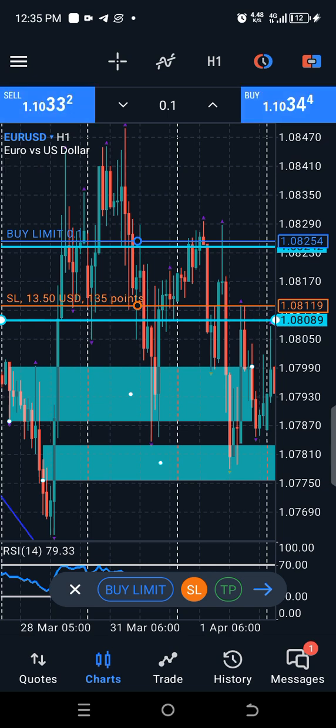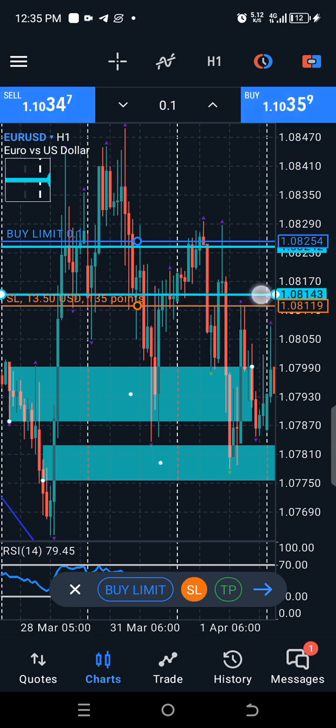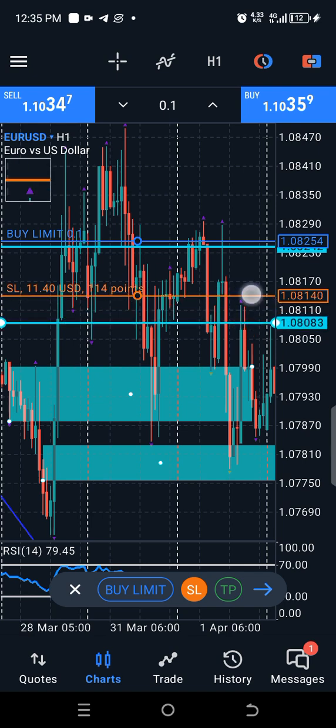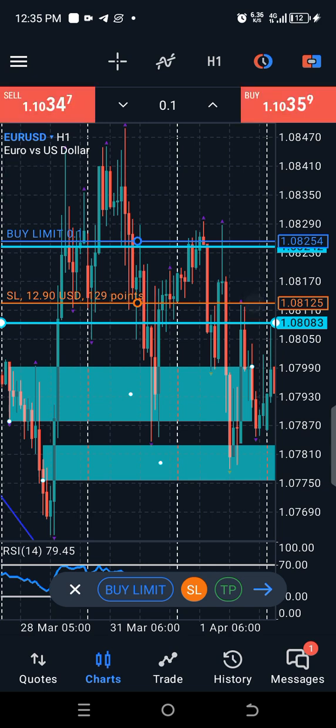For my stop loss, I would either wait for a close of a candle below it in that area where my stop loss is, or I would wait for a wick, where any candle just hitting it would be enough. Then I would look for one more trade. I only trade twice. If both my trades are wrong, I would leave the markets and look for another area to trade.